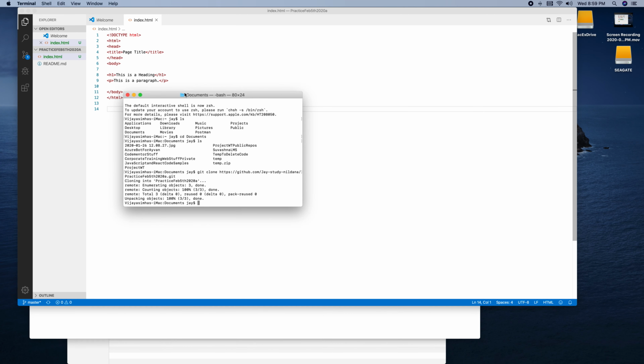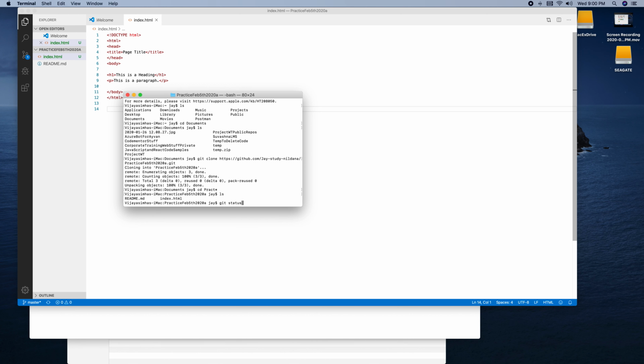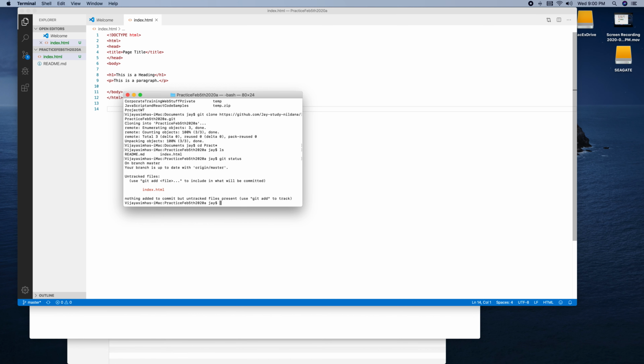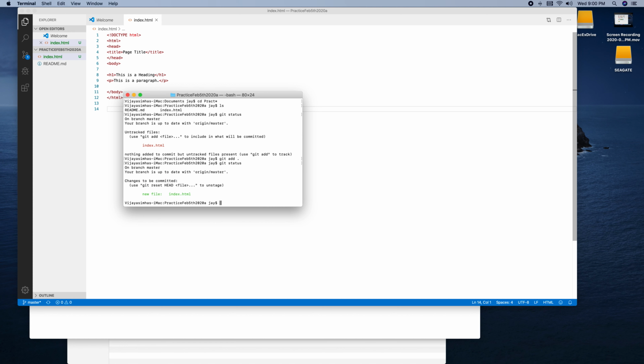Then I'm going to open terminal. And here I'll go inside the repository by typing the folder name. What is that? Practice, right? There you go. And then I'm going to say git status. Now when you do git status, it'll tell you all the files that are tracked, not tracked, and everything. Right now, index.html is red color. That means it is not tracked. So go ahead and use the command git add dot. Now this will add all the files in the folder to git. Now let's try git status again. There you go. That means the file is being tracked.